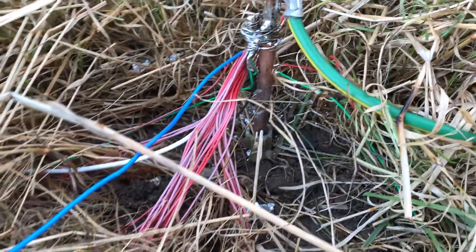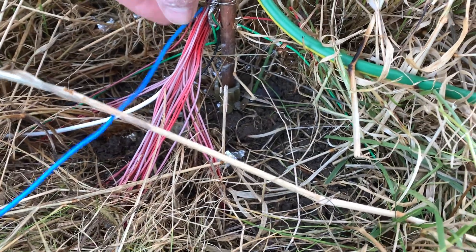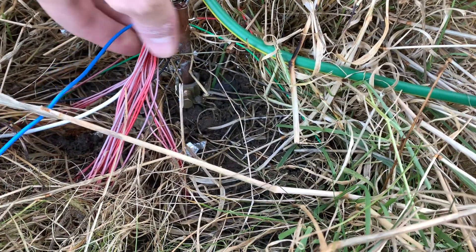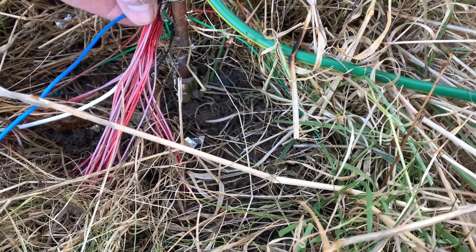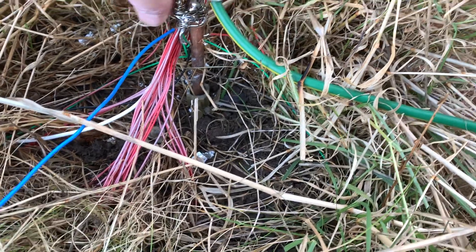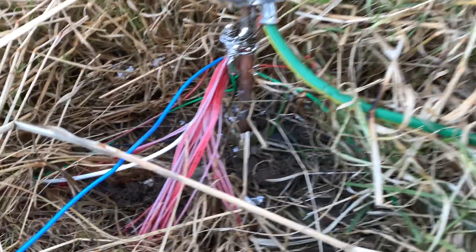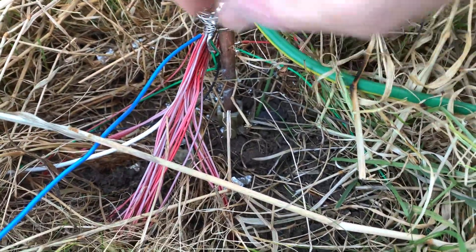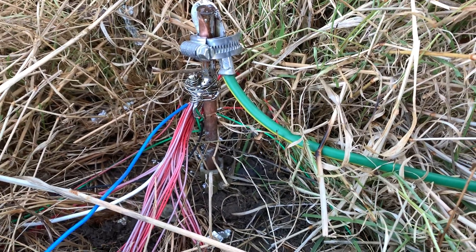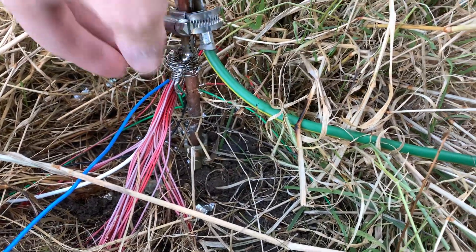With that large soldering iron I actually managed to get the solder to run on the rod itself. I disconnected everything, got some sandpaper, cleaned the ends of the wires up — they cleaned up really nicely. I literally bound them with tinned copper wire together, then bound that to the earth rod and managed to get the solder to run. So I now have a really good connection to the earth rod, almost certainly much better than they were connected previously.